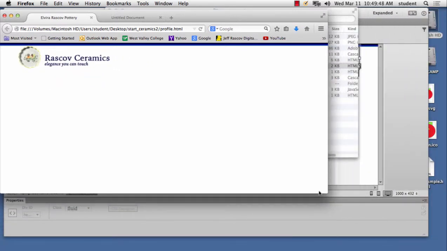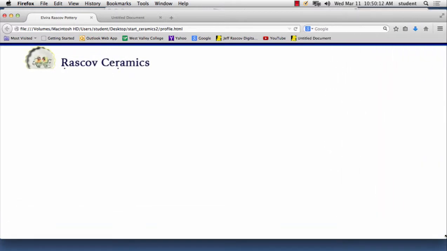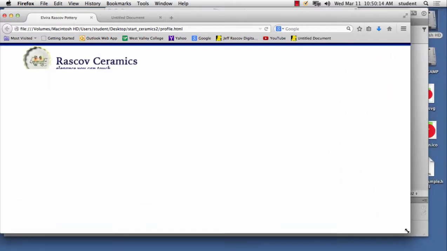How we do that is by changing the max width. The only way I was able to change the max width was by hand. I couldn't figure out how to change it in the toolbar or using the tools of Dreamweaver. So again, if you did what I told you, notice as you get way too big, look how it gets cut off.